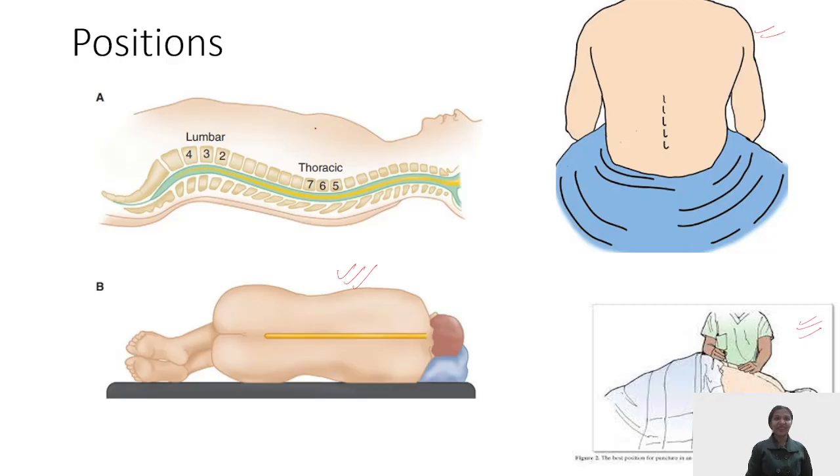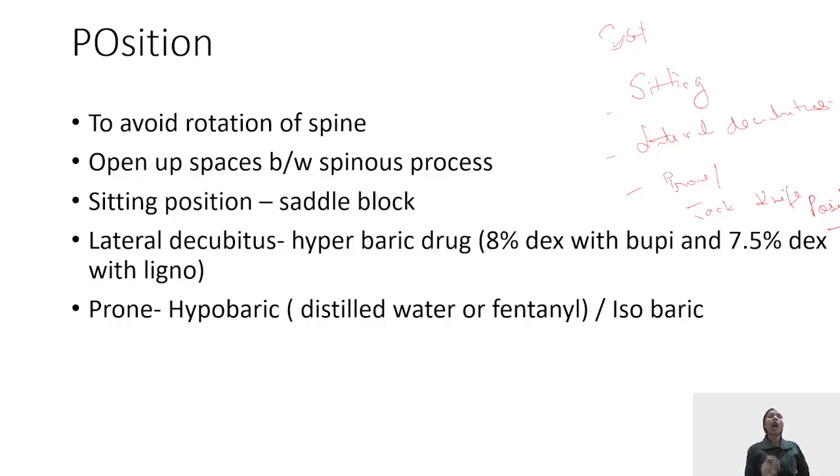Is that clear? I already told you about the dependent part of the spinal cord. If you remember, it is T5 to T7. After we give spinal anesthesia, of course, we are going to make the patient go supine. So the dependent part of the spinal cord, where most of the local anesthetic is going to get deposited, is from T5 to T7. See, how are these positions very, very important for us?